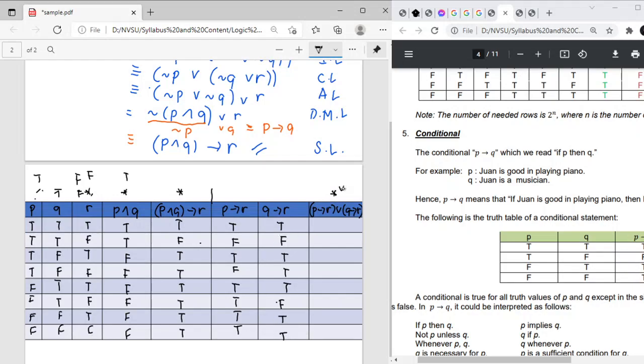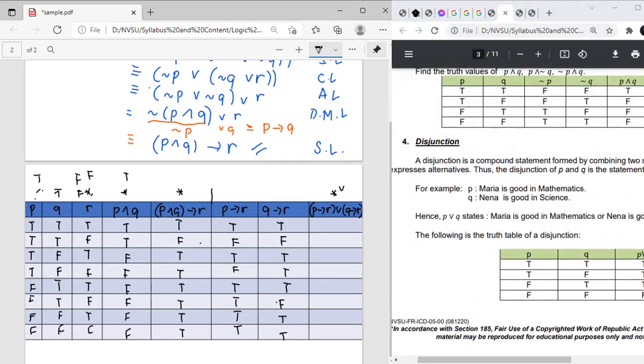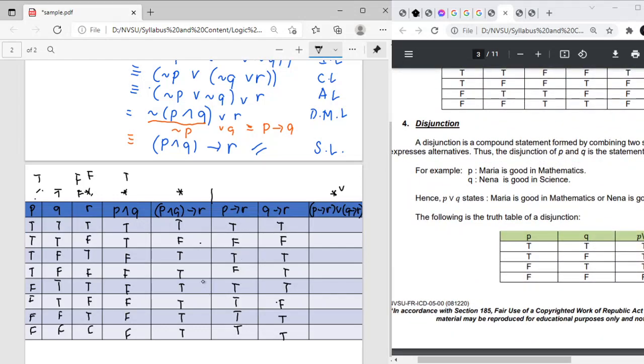Next, we have the disjunction, which is, pag disjunction naman, false lang kapag both are false. So, ang disjunction natin is our 7 and 8 statement. Again, so P implies R or Q implies R. Again, false lang kapag both are false. So we have true, true is true. Next, false, false is false. True, true is true. True, false is true. True, true is true. True, false is true. True, true is true. And then we have true.